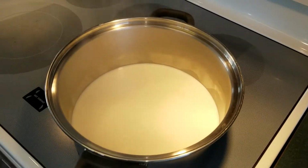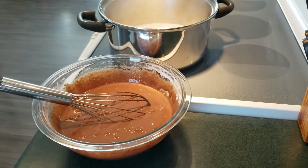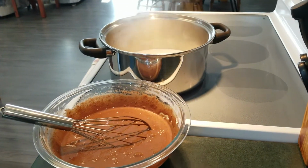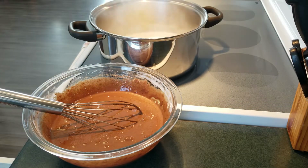So as you can see now, our milk had finally reached that steaming stage that we were waiting for. Now I had to quickly turn down my heat. It was still on high. But now is the time when you want to start tempering your eggs.